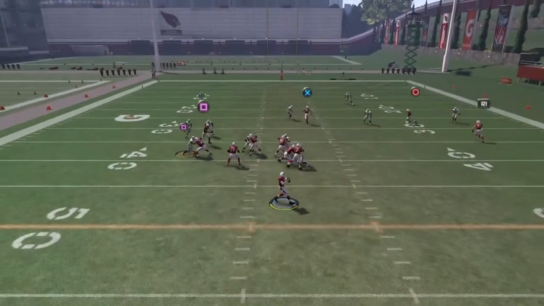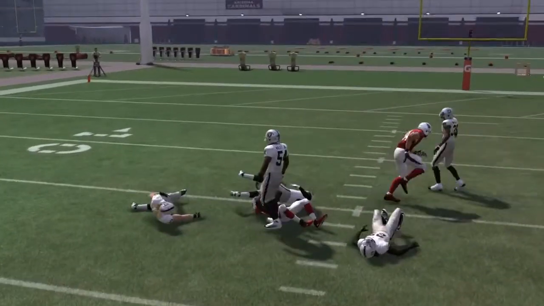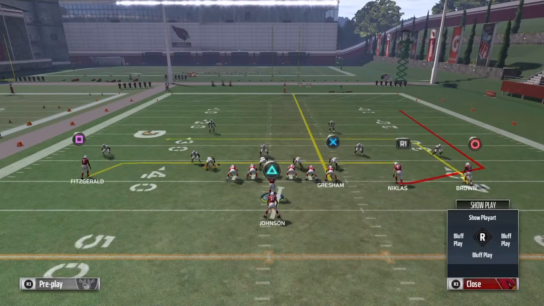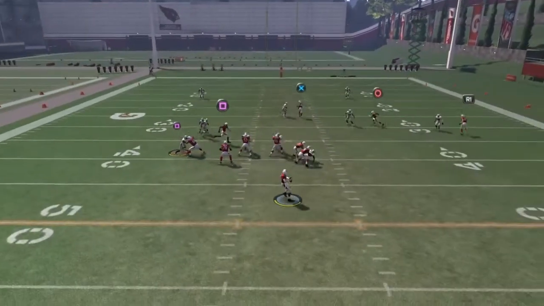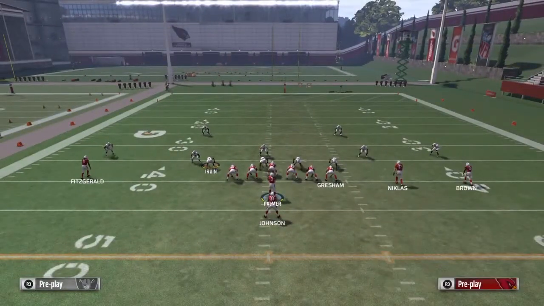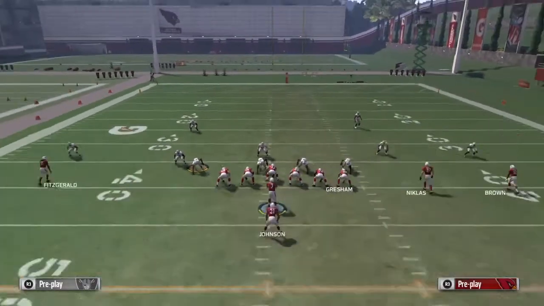But you want to throw it as he passes that middle linebacker, I mean the outside linebacker to the inside. You don't want to throw it before he gets there, and you don't want to throw it after he passes him, because it may get picked off by that left linebacker. You want to throw it as he passes him, like right there, so he can catch it in the middle and go upfield.